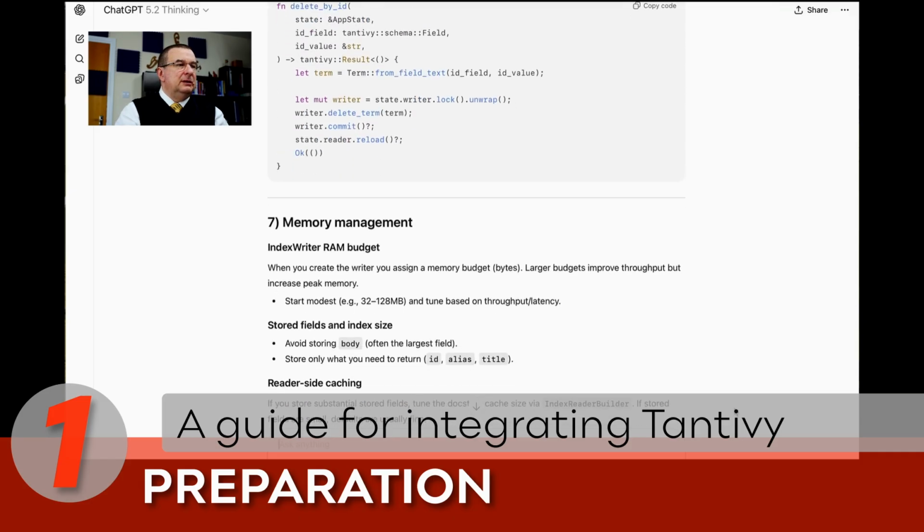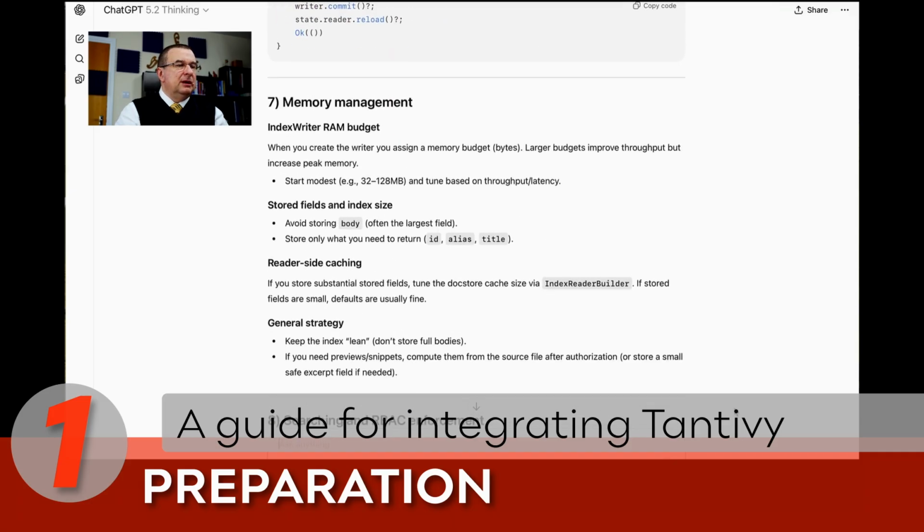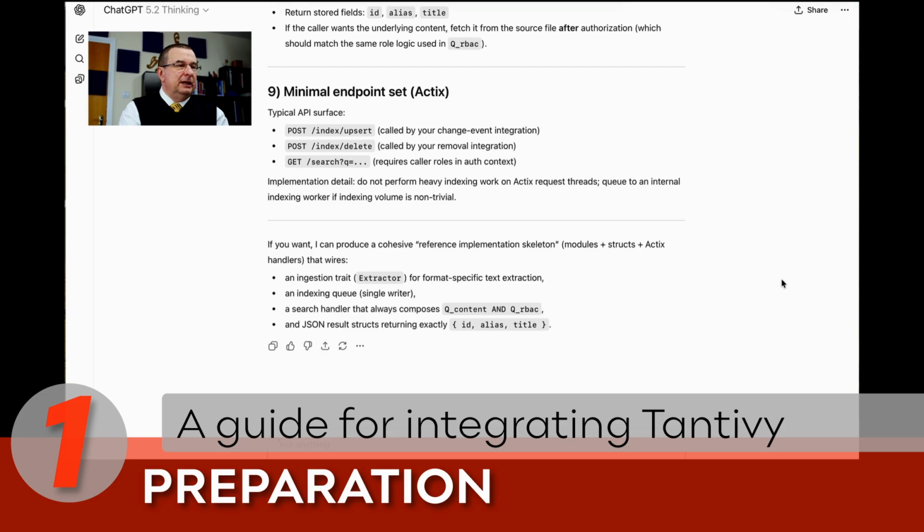Okay, so this seems to be pretty good. Okay, so here. Now we will have to remember the memory management because I want to add a configuration parameter for this. Right, now I will remove this so that we are not going to confuse the other ChatGPT that we are going to talk to soon.